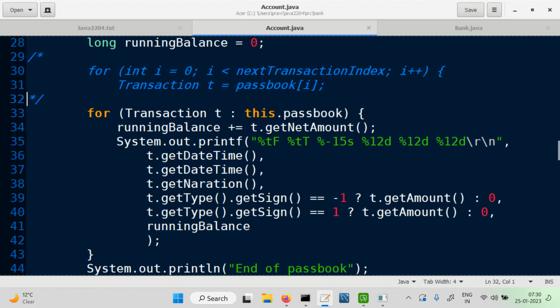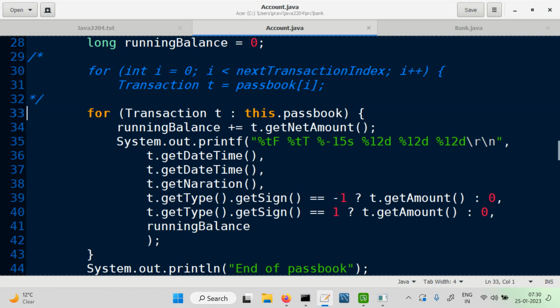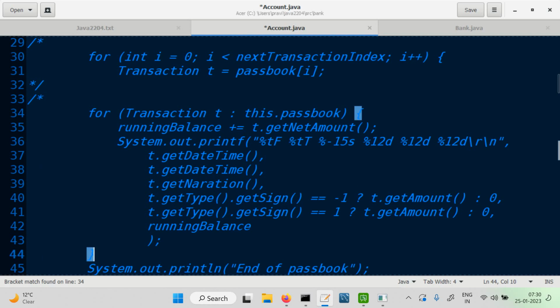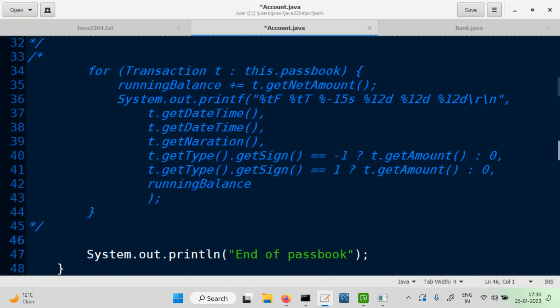Okay, let's comment this out again. Okay, another comment here. That's better. Okay, and then let's rewrite this thing. So how can it be done? this.passbook dot forEach.